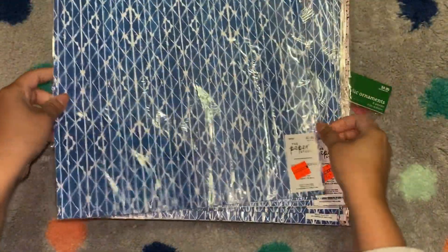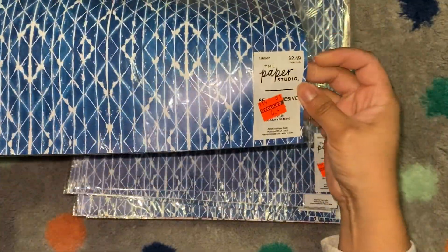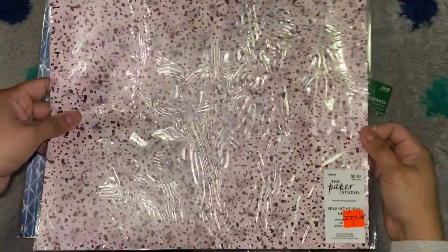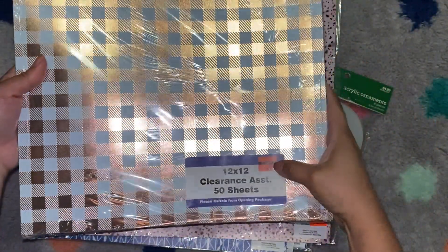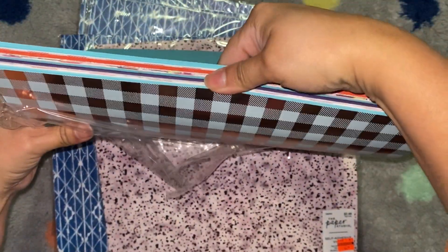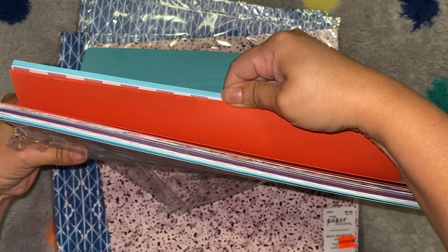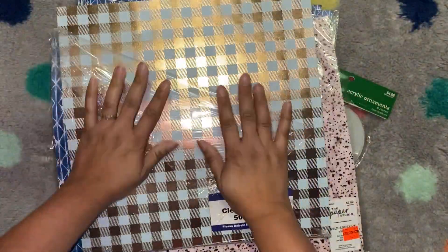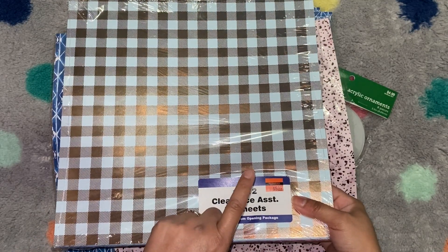This is some of the vinyl that was marked down the previous time I went, but I didn't actually get it. When I went back, I decided to go ahead and pick it up. These are 62 cents each — I got five of those. They had one more of these which I got some last time, but I picked up all that they had there and just cleaned it out. And then I got more of their clearance open stock — this one has a lot of solid colors, which I really appreciate. So that was it from Hobby Lobby. This was $5.99, and the clearance packs of the 8.5 by 11 were $3.99 — they still had a bunch, so your store may or may not have them, but get them while you can. That's pretty cheap for paper.